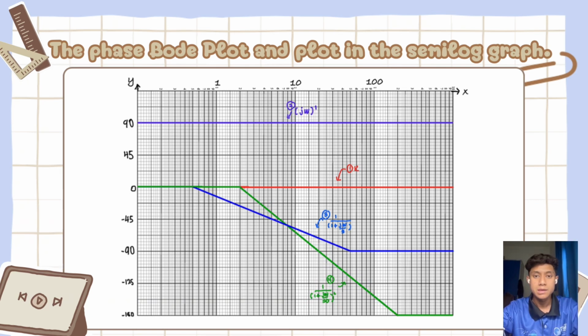The green line represents the repeated pole at omega equal 20 radians per second, which is squared in the transfer function because it's a second order pole. Its phase shift is twice as steep as a normal pole. It also starts at 0 degrees, drops more sharply through its corner frequency, and settles at negative 180 degrees, since a repeated pole contributes double the phase change of a single pole. Comparing the blue and green lines, we can see that the green line falls faster and reaches a lower final phase value, which makes sense because the repeated pole has twice the order, and therefore twice the phase contribution compared to the single pole represented by the blue line.